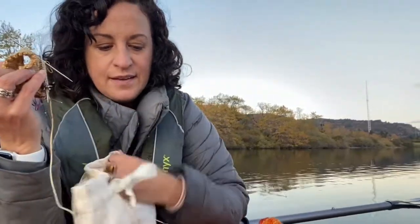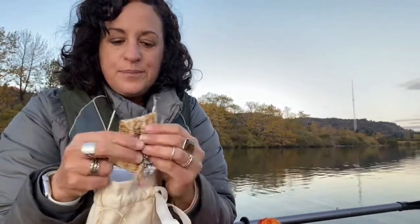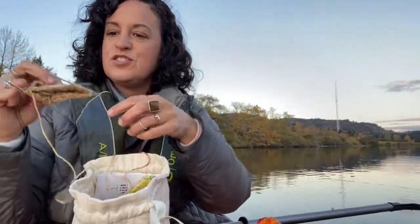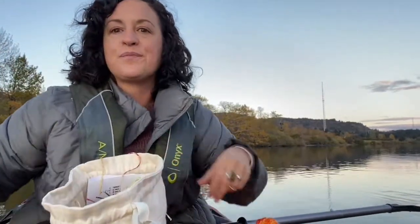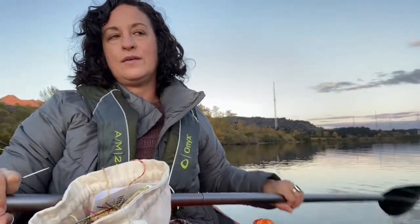The needles are small, and I really enjoy them. I'm looking forward to getting this sock worked up. Had just a couple rows, one, two, three, four in between paddling, four rows. So yeah, I'm gonna turn a little bit so he can get a better angle and you guys can see the other side, because it's super pretty. This is the Buskin Lake.